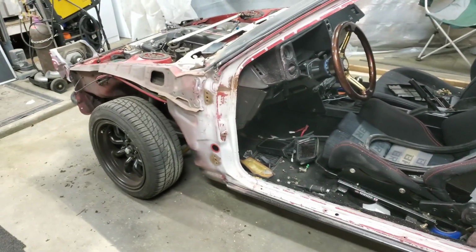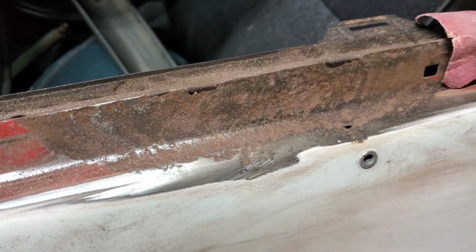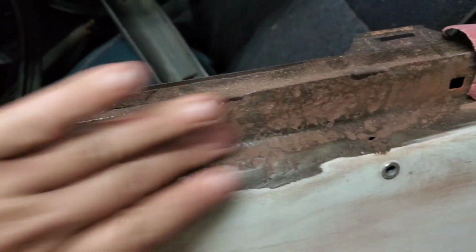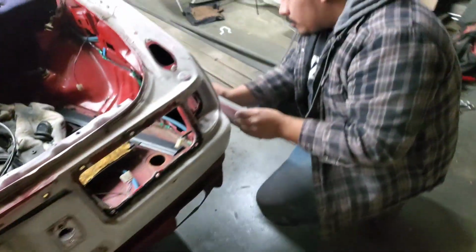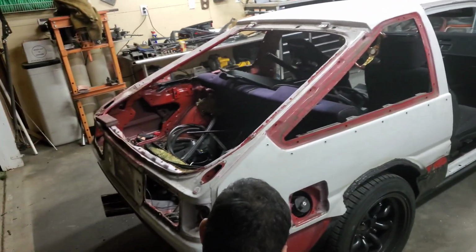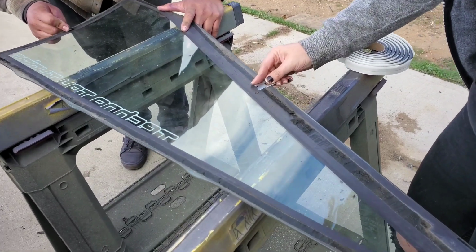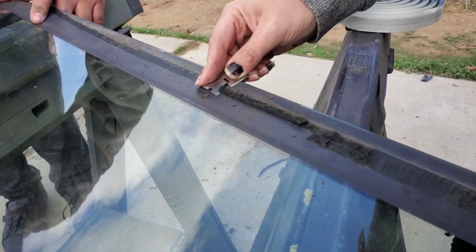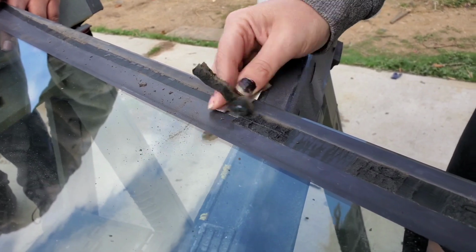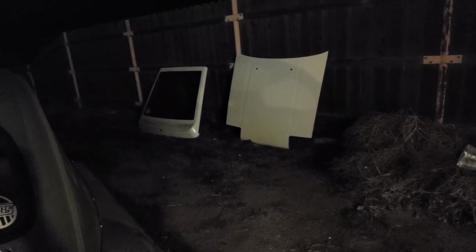So yeah, so now we start sanding the car. Everything's looking pretty good. I was going away at that slowly, slowly, slowly, just trying to get all the rust off. I mean, it was a total pain. There was rust everywhere. Now it's pretty late. Yeah. It looks totally fine. Yeah, I got my crusty nails in there. And yeah, so about 3:30 in the morning, we head to bed.